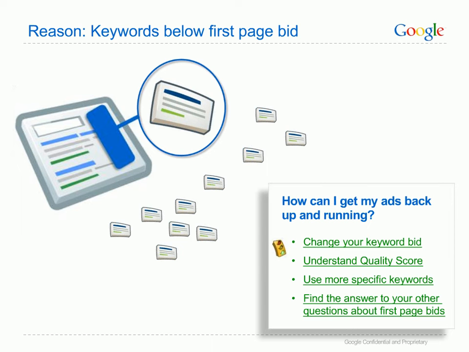One thing to remember is that in general, the higher your quality score, the lower your costs and the better your ad position. Quality score is particularly relevant to you if you see "rarely shown due to low quality score" in the status column beside your disapproved keyword. In this case, try using more specific keywords and negative keywords to reduce the amount of irrelevant impressions your keywords receive, where your ad shows but doesn't get clicked on. This will help to increase both your CTR and quality score. You could also consider moving keywords to a more relevant ad group.